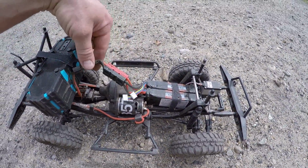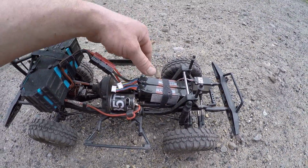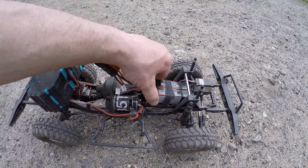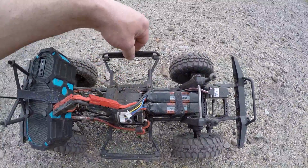We're about 3.5 to 4 miles out, and I've kind of made this thing go off the trail a lot more than you probably wanted to. But I'm still on the same two packs. I actually bought these brand new yesterday. I brought a whole lot of batteries out with me, but I'm kind of blown away with this setup.